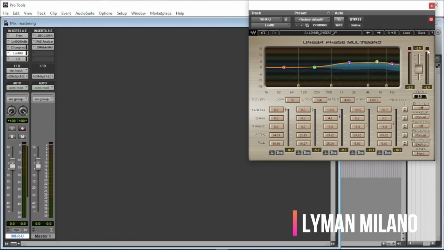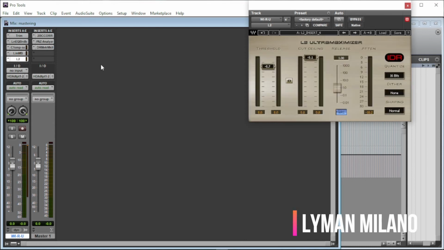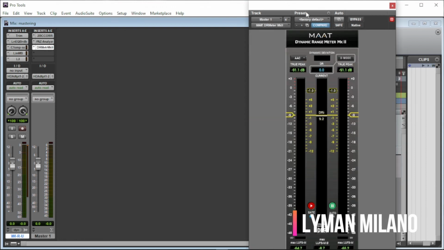Okay, no peak, this one is good. And for the last mastering plugin, I use the L2 Ultramaximizer like this. Okay, and for the dynamic range plugin, I use the DR9 setting like this.